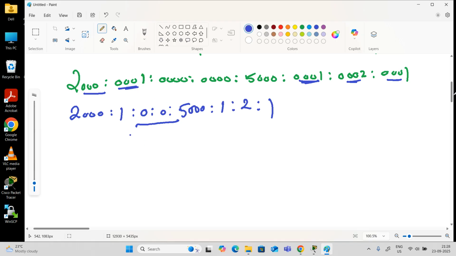If you have continuous zeros like this, you can write 2000 colon 1 colon colon, that's just empty, colon 5000 colon 1 colon 2 colon 1. You see, this is the best one. All three mean the same. But this is the best and the easiest way of writing.